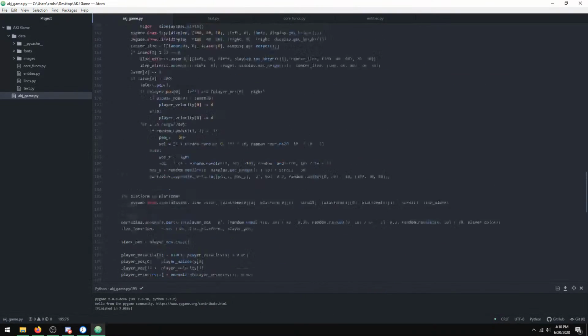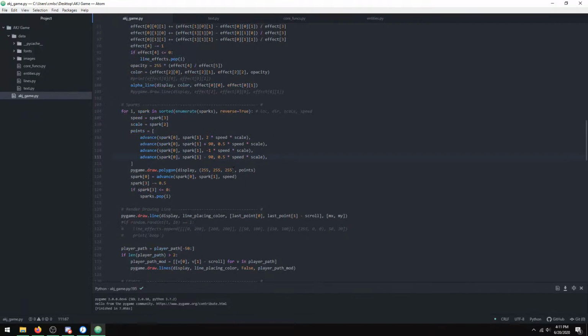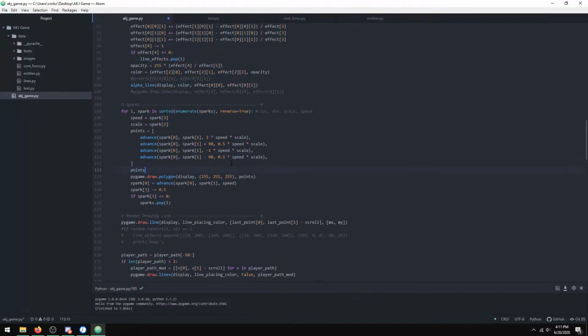Oh, I need to apply the scroll. Points equals V0, V1 minus scroll for V in points.